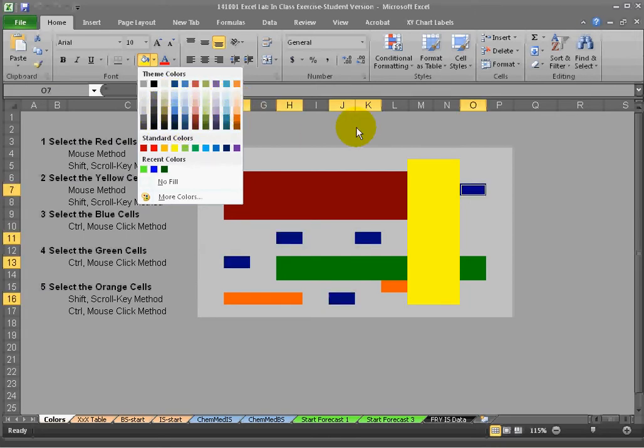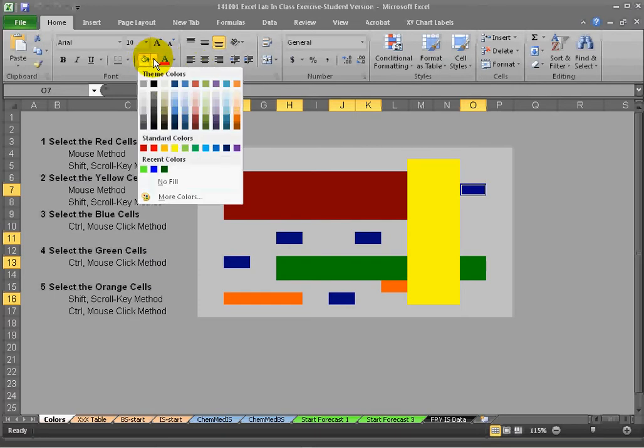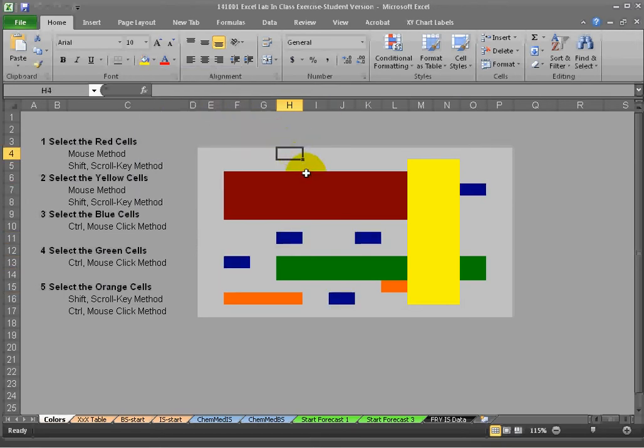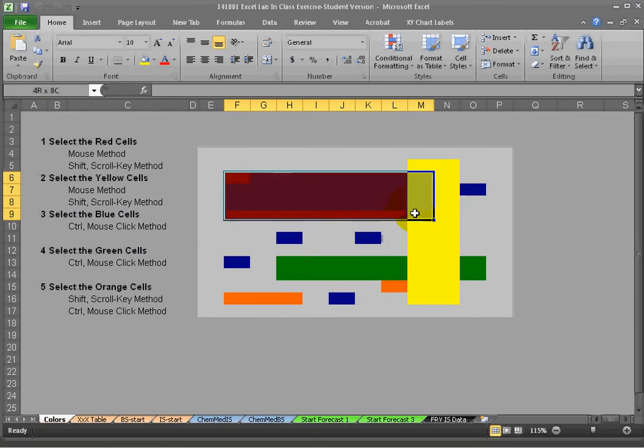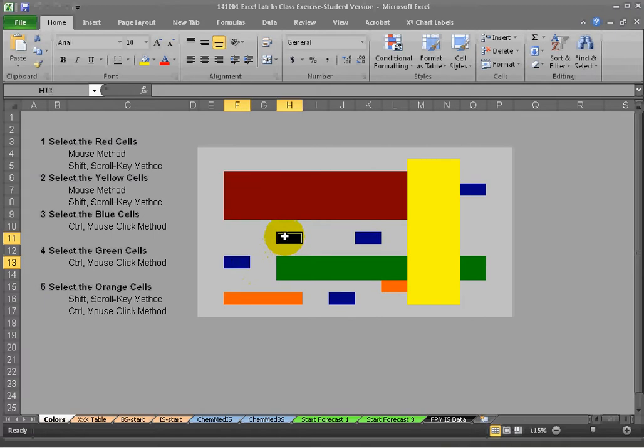Again, the way that you do that on a PC is you select one of the cells and hold down the control key. I want to say for the Apple, it's the command key that looks like that little 4-leaf clover. Hold down those keys, and then you can change them however you need to change them. The idea with that control key is that Microsoft is looking for you to select a separate section. So instead of the shift key, where it sets an anchor point and expands from that anchor point, the control key is expecting you to release that left mouse button to go and select different areas.